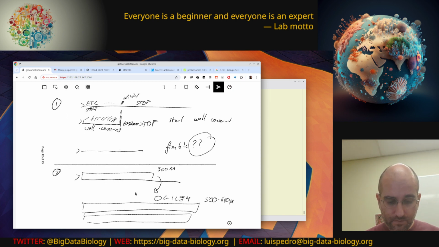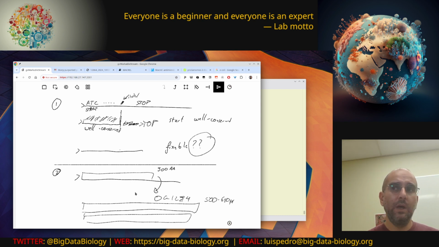So we've had a couple of ideas on how to make this a little bit more precise. One is if we really have these frame shifts in the middle of a gene, things should look like this. We should have the start of the gene, and at the start of the gene, things should be very well conserved. So this should match reference versions very well, and then at some point gibberish and a stop. So this is a pattern that we can maybe try to look for. Very well conserved, then gibberish and a stop.